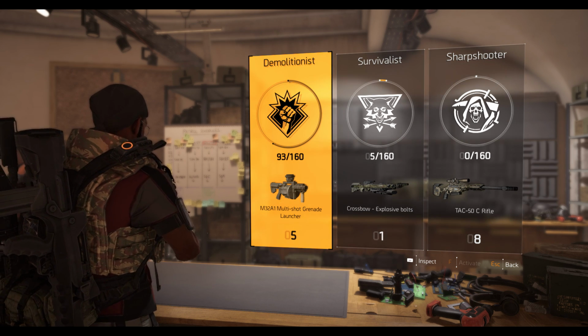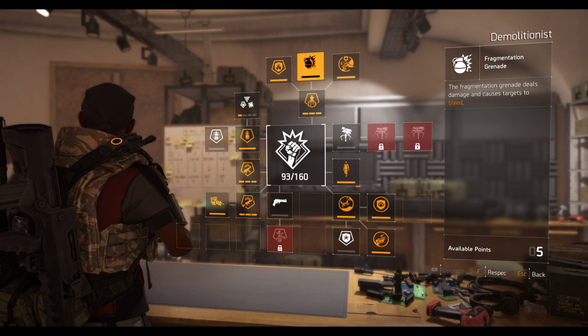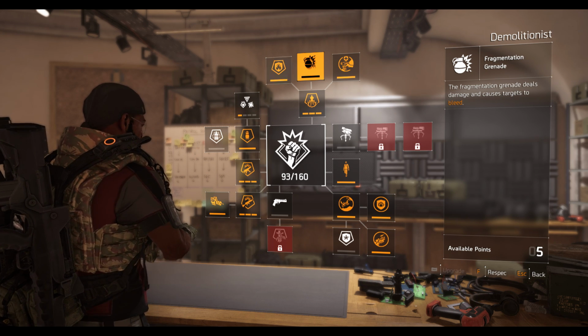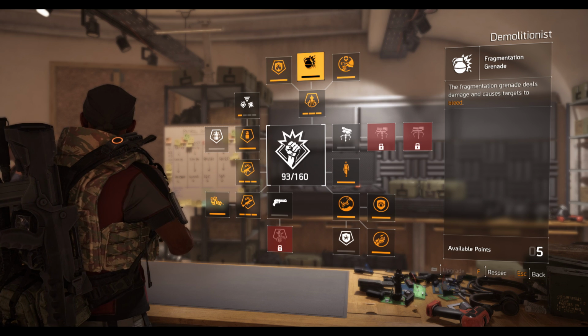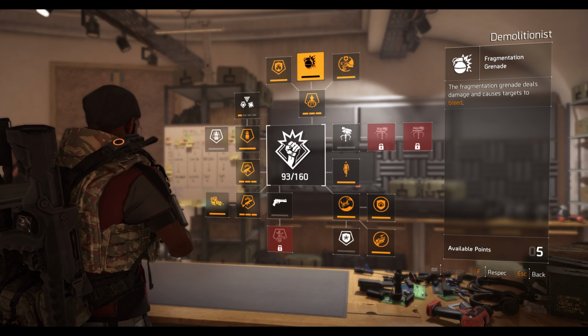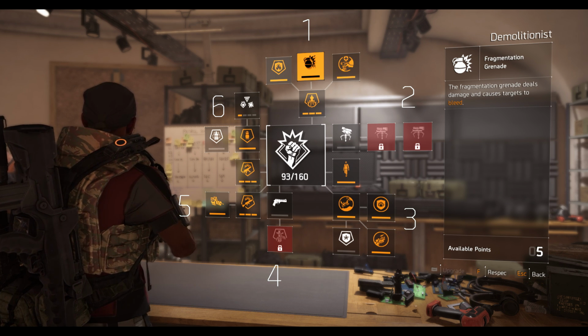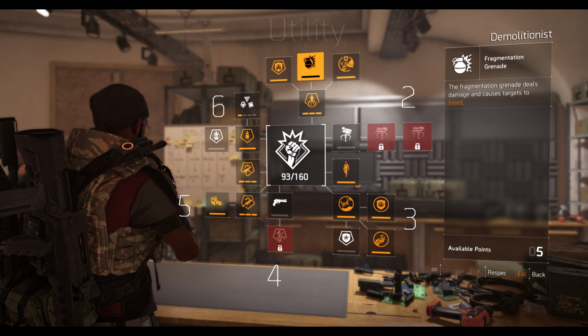So your specializations, everybody knows: demolitionist, survivalist, and sharpshooter. I'm going for the demolitionist specialization right now, and what I've noticed from looking at all the specialization trees is that if you go clockwise all the way around, you're going to see that they're divided into different segments. The first segment is what I'm going to call your specialization utility.